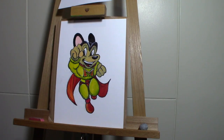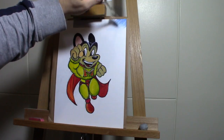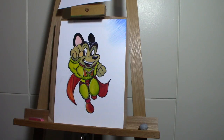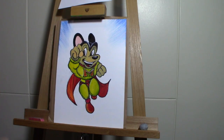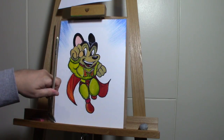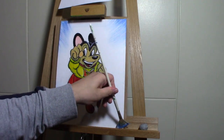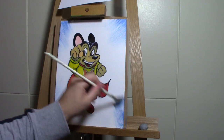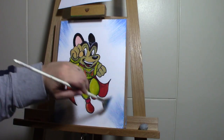Yeah, so I'm taking out the fan brush here and go ahead and throw in a little background with some blue and some white. And I'm just going from the edge in just to get a kind of cartoony effect. And just do that all the way around. Just sweep it in.